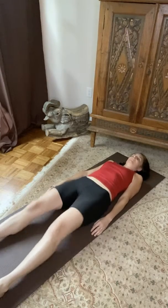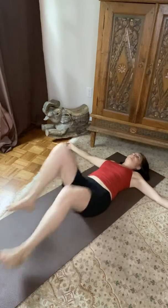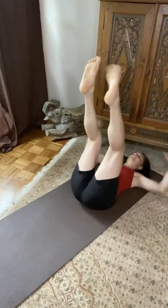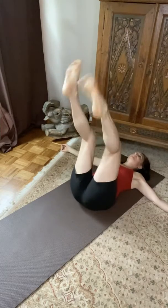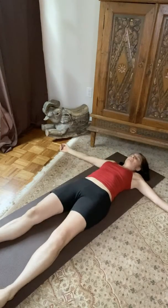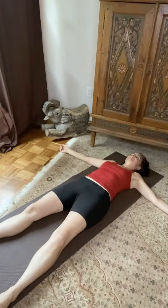Lie down on the floor and just relax a little. Shake out your legs, your arms. You can even throw your legs up and your arms up in the air and shake them out. It feels nice and relaxing. This is part of making this daily ritual very indulgent. Just be floppy and relaxed and not have a specific plan.